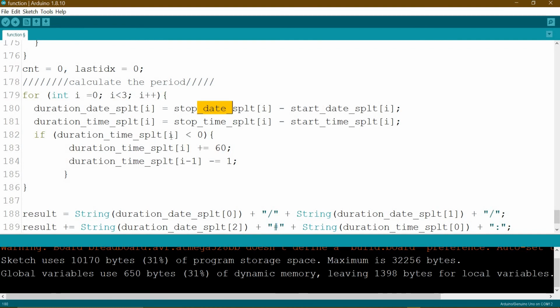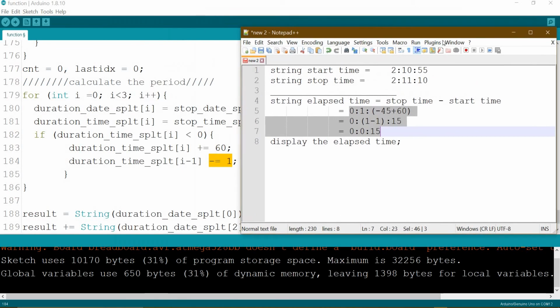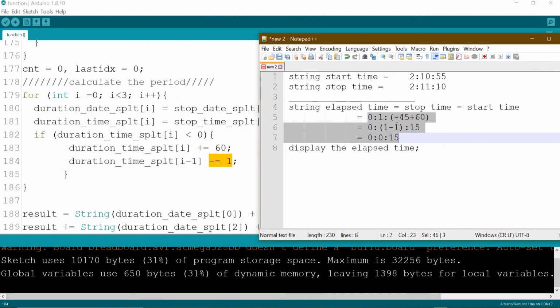From the time, I check the current calculation, the duration time split result of I. If it's less than 0, meaning minus, I add 60 to that current element of the array. Then I go to the previous one, which is I minus 1, and subtract 1 from that one, which I expect is the minute or maybe the hour. So here I go to the current one, for example now I reach the second position.